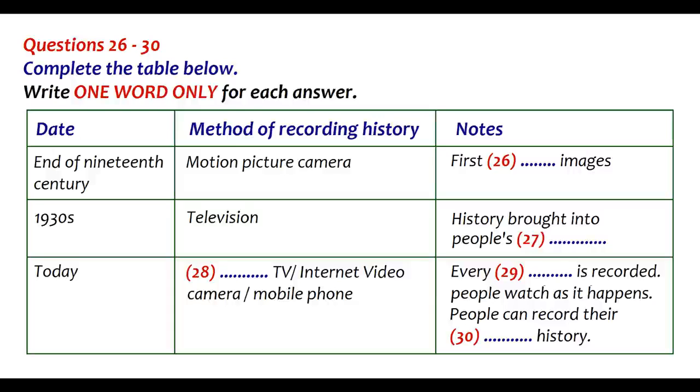In the 1930s, television brought moving images into people's homes. More and more people saw history as it happened, and more and more history was recorded. Today, of course, we expect that every event in the world is recorded. Satellite TV and the internet allow people to watch any event, anywhere in the world, as it happens. It doesn't matter if the TV cameras are not there — people carry around mobile phones and can record any incident and then share it online.